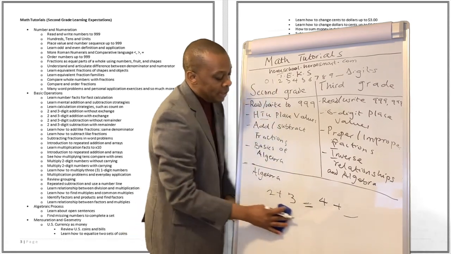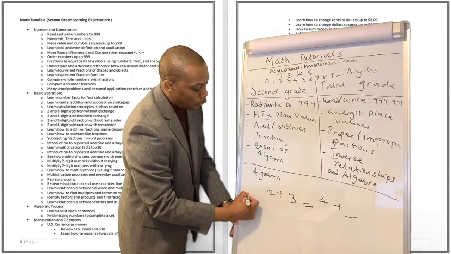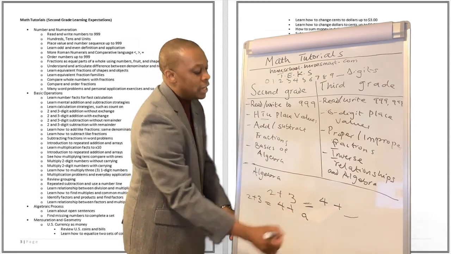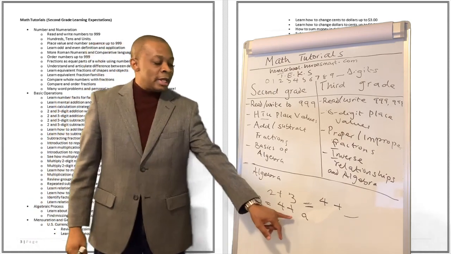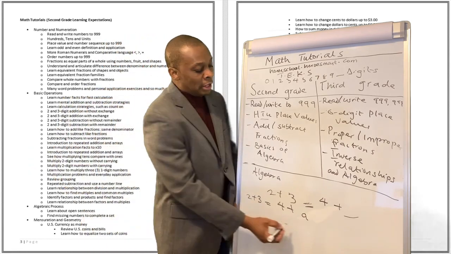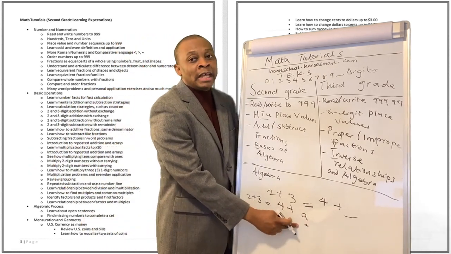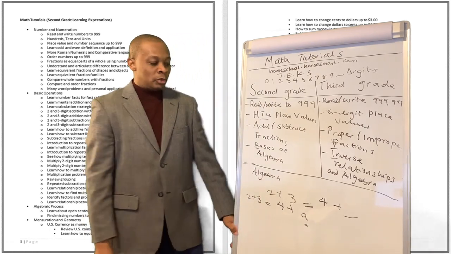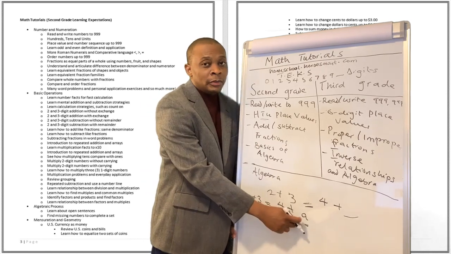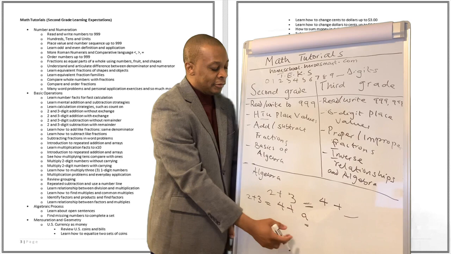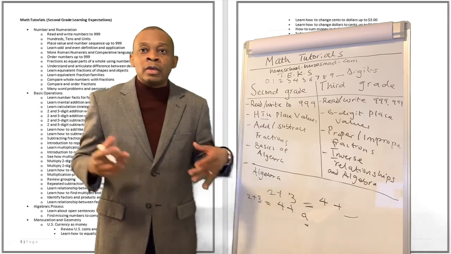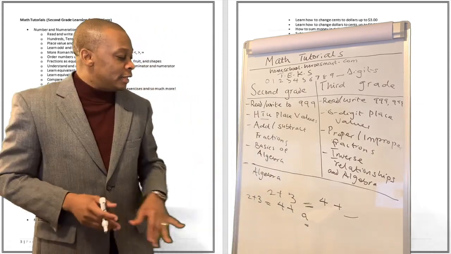Now, instead of writing blanks over here, they could have written for me 2 plus 3 will be equivalent to 4 plus A. Okay, so the letter A over there is just telling me there is an unknown. There is a number that I do not know called an unknown. So I know this number, it is 4. I know this number, it is 3. I know this number, it is 2. But I do not know this number. Rather than call it just blank over there, I'm going to call it just an unknown number. And I'm going to use the letter A to represent the unknown number. And that's going to be A.